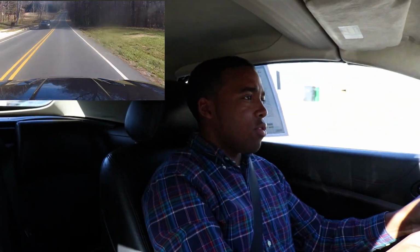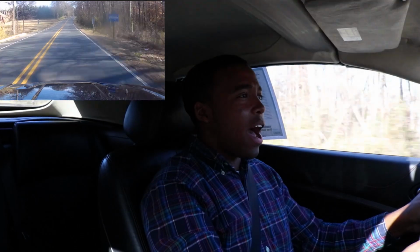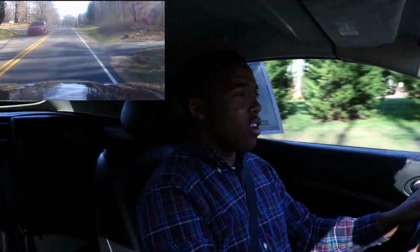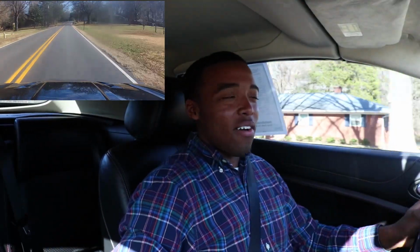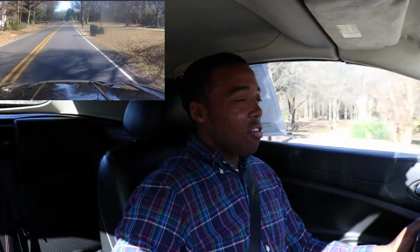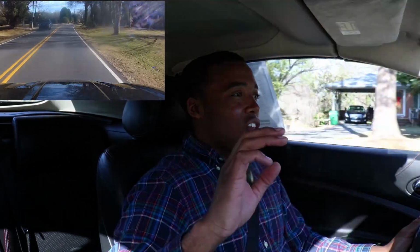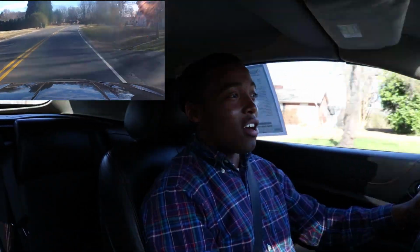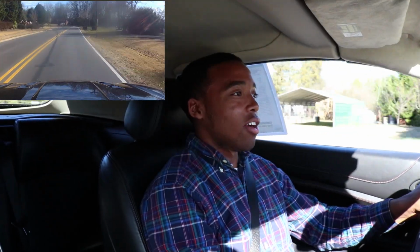just rotates, and you can put the power down easily in this car, especially in the higher gears. You can really put your foot down and feel all that 510 horsepower and 475 pound-feet of torque going all the way to the ground. You are just moving. You can tell this thing wants to be driven hard, has no problem with those turns. You could easily push it a lot harder. I'm definitely not reaching the limits of this vehicle at all.